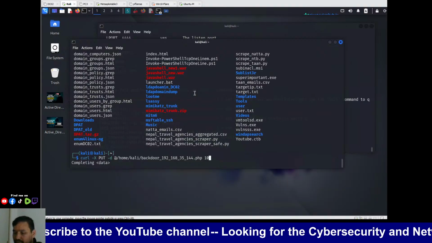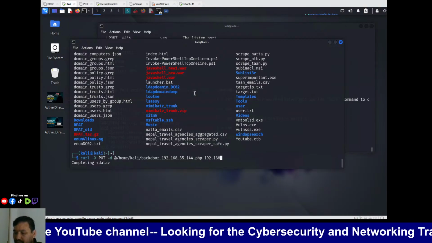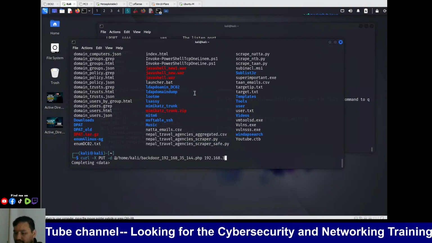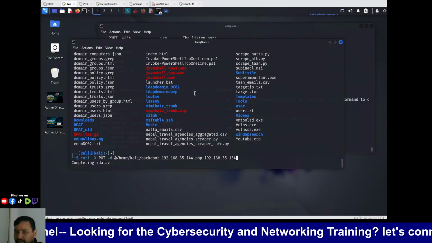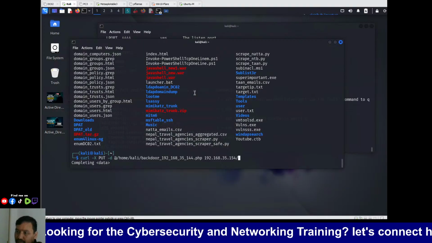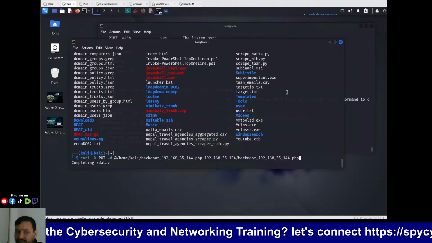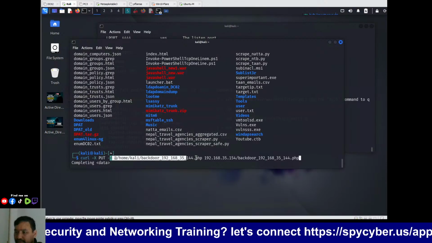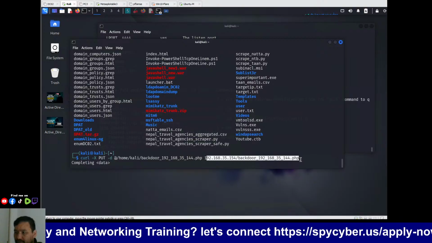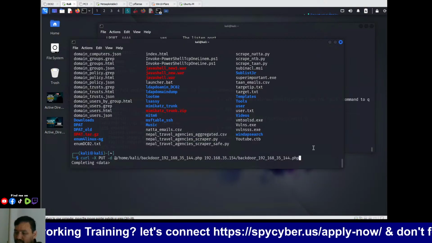So I want to upload to 192.168.154.54, and this will be the same one. So paste it. Okay, so that's the destination. So this is the destination for the remote host. We will see and try different things.